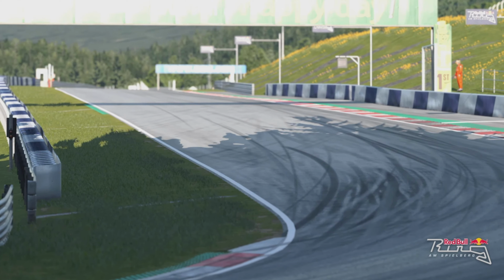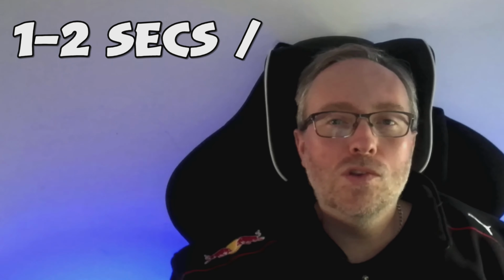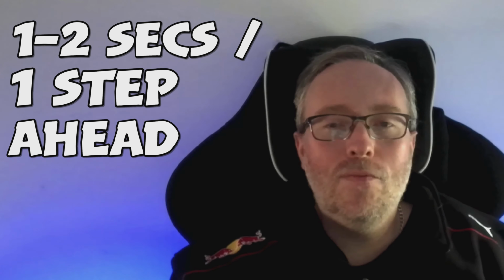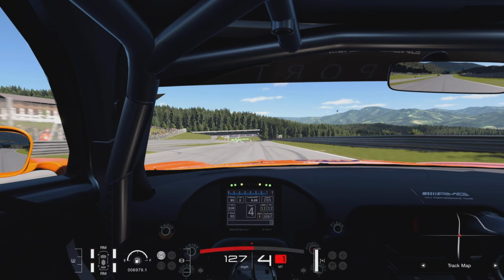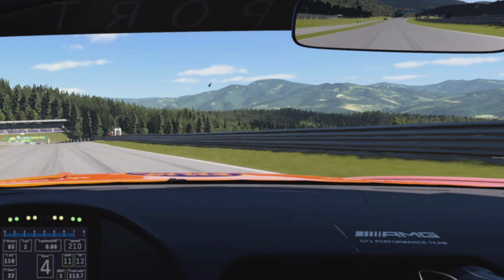For this example I'll be using the Red Bull Ring, as the braking markers here are all fairly obvious for demonstration purposes. A quick side note, we're only trying to look 1 to 2 seconds, or one step, ahead of the car at any one time. Any further ahead can become impractical. Now don't be afraid to quickly scan left and right, back and forward to the car just to make sure you've got it placed exactly where you want it on approach to the corner.